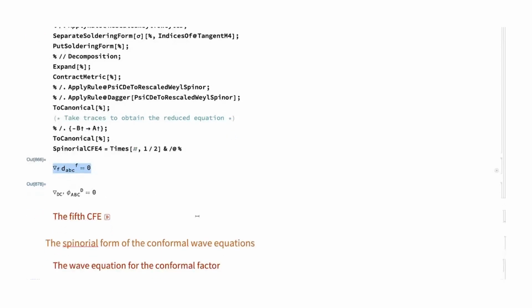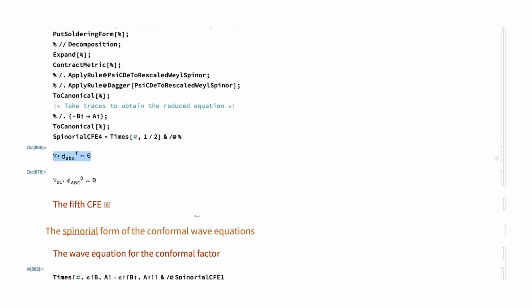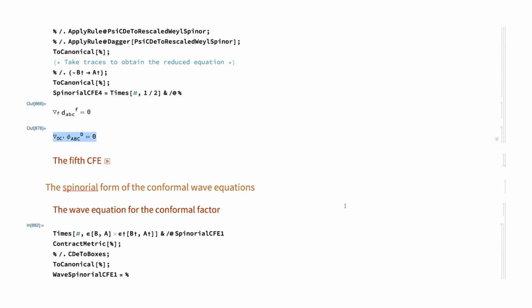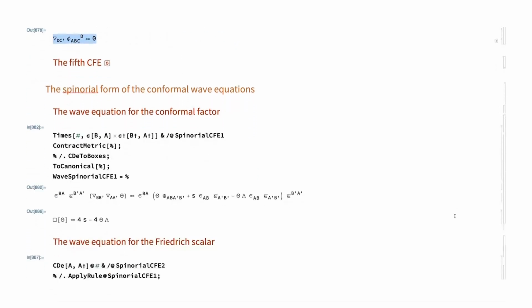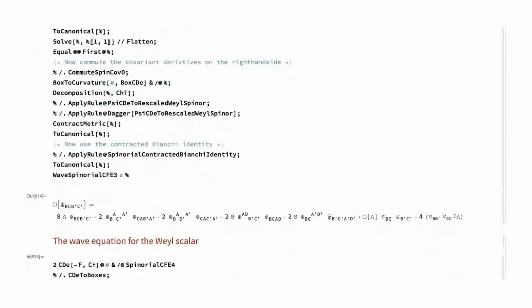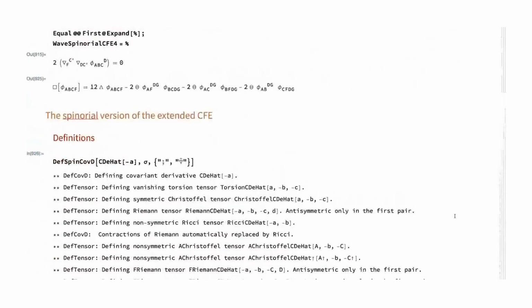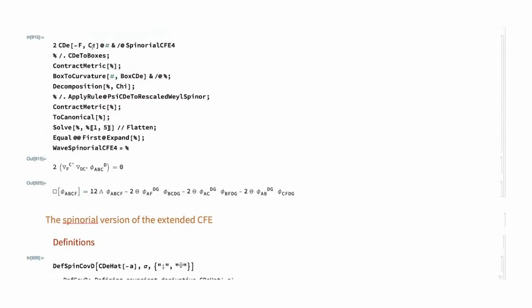And just as a last example, it is well known in the literature, although quite cumbersome, that from this equation it is possible to derive a wave equation for this symmetric spinor phi, right? This also demonstrates the power of xAct. If you try to do this by hand, it's a calculation that you can do, but in xAct it's just a number of steps, 10 steps, and you obtain beautifully this wave equation for the Weyl spinor in a very clean way.